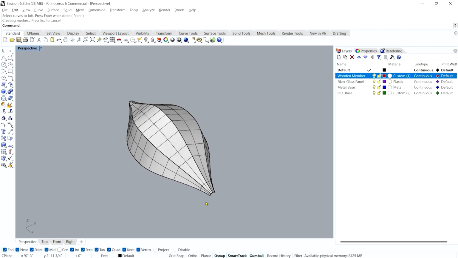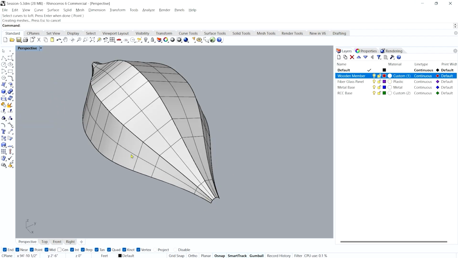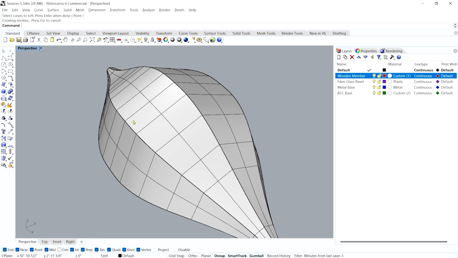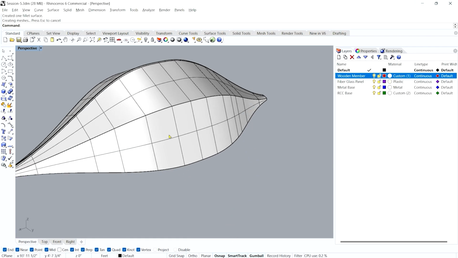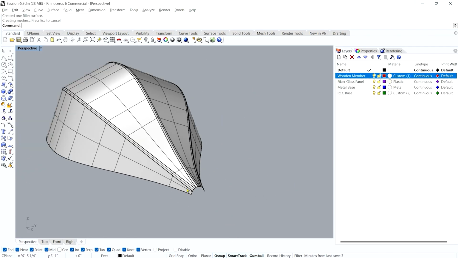Done, right? Now same thing, I need to chamfer or give some radius to these intersections. They are not sharp, they are a little curved and smoothened out. Same way I will use fillet surface command with radius of 1 inch, same as previous. Select the two surfaces which you want to smoothen out, and you got this. Perfect, right?